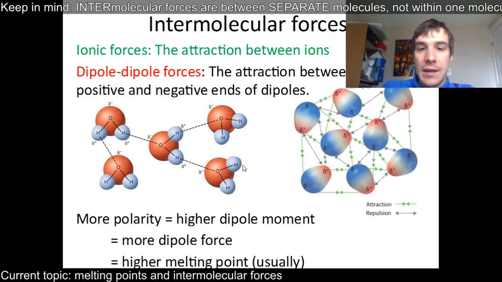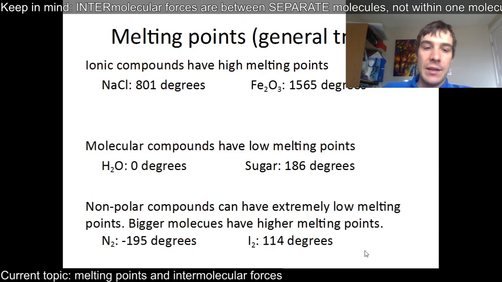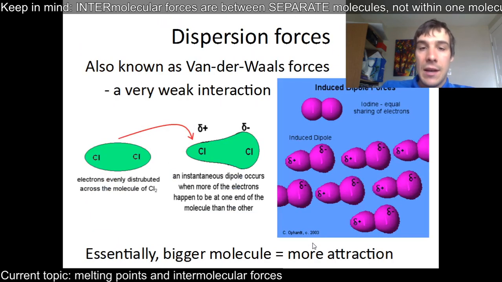And the last piece is to explain why larger molecules tend to have bigger melting points. Bigger molecules have more attraction. Compare nitrogen to iodine, and you get this big difference in melting point, but there's no polarity, right? It's the same atoms, so they don't have a dipole. The answer to this is something called the London dispersion force, named after a guy named London, or the van der Waals force, named after some guy named van der Waals. It's a very weak interaction, and it explains how it can occur.